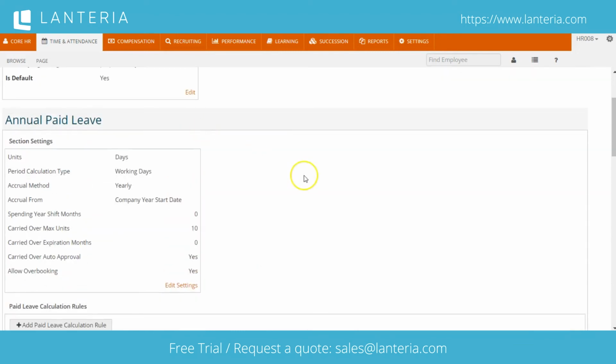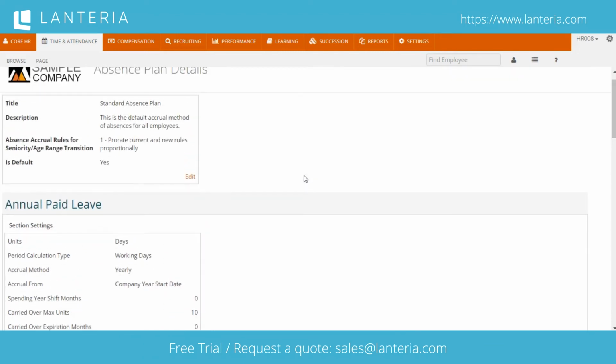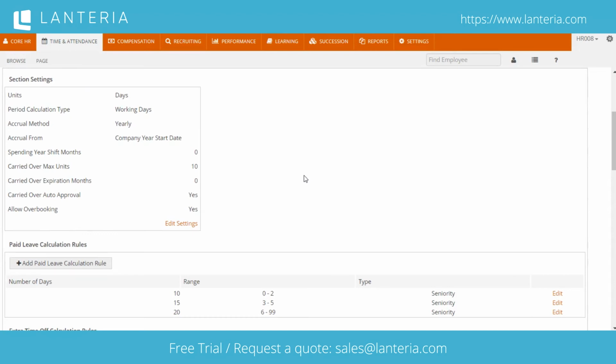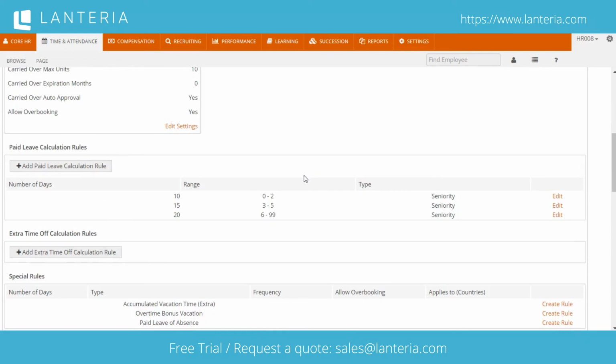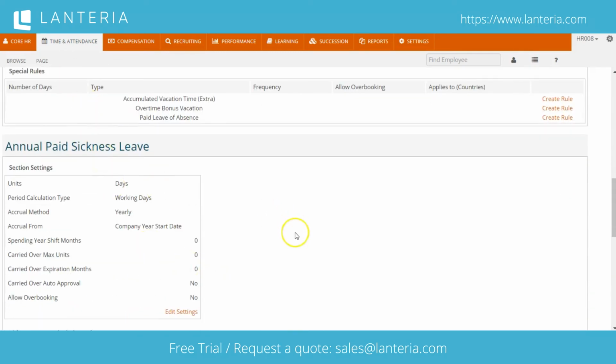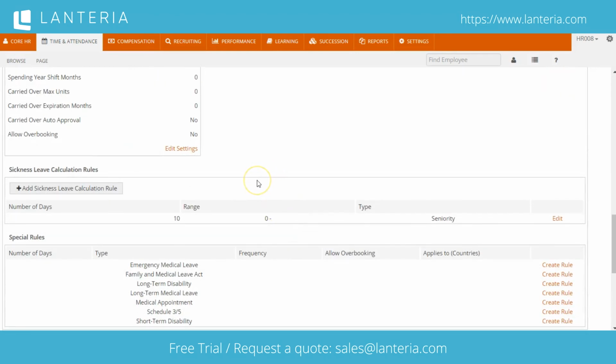So, setting up our absence plans, we should really consider what types of absences we need to document, taking into account, of course, that there are 3 main types in the system, and then that we can allow for subtypes later on. Lanteria HR also offers a dynamic absence module, or rather a dynamic absences configuration, in which you can create additional main types of absences in addition to the default ones that are given here. However, this is not a standard out-of-the-box configuration, but something that you should request through your Lanteria consultant.